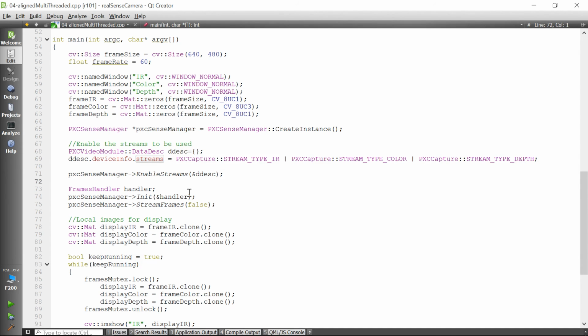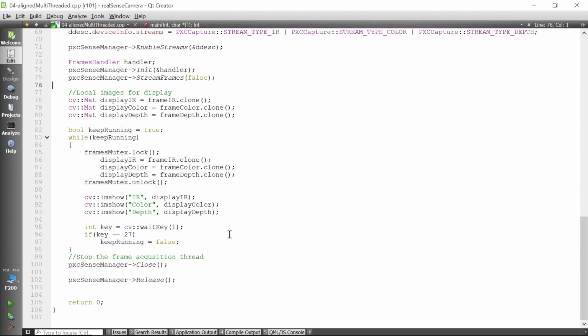If we do that, then we can just call enable streams, and that means that we want to have all of them aligned in time or synchronized. The rest is just the same as the previous example. We create an object of the handler and then initialize the pipeline with that, and then we stream frames.